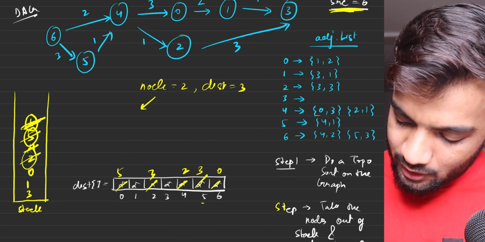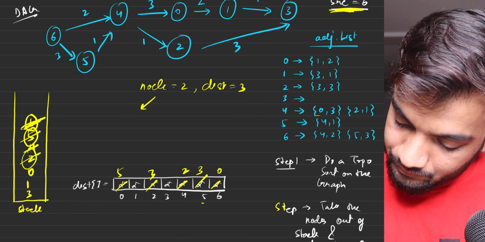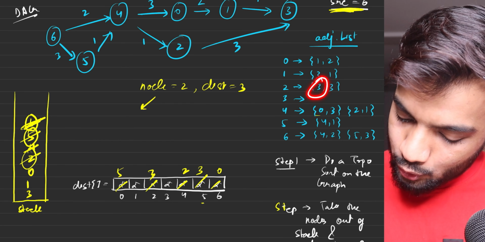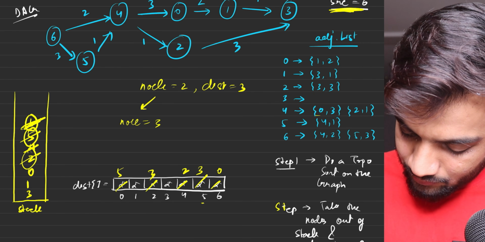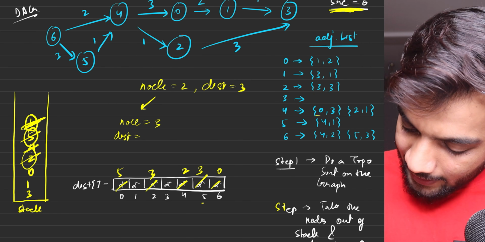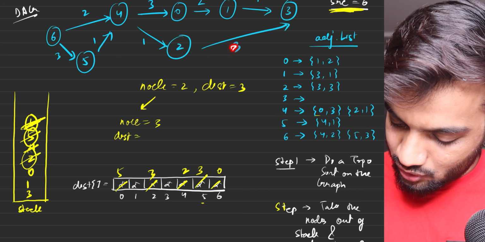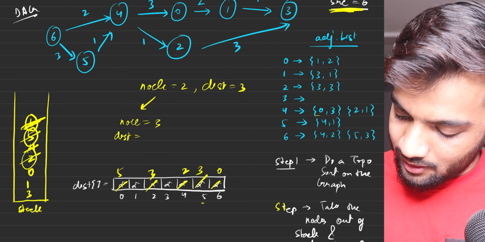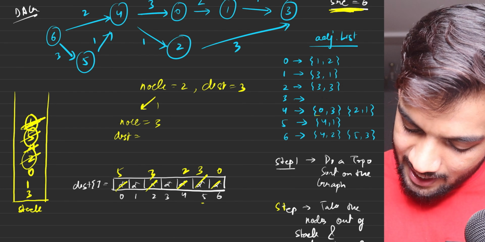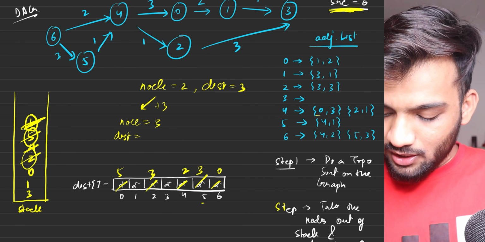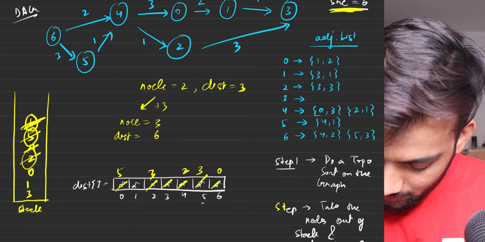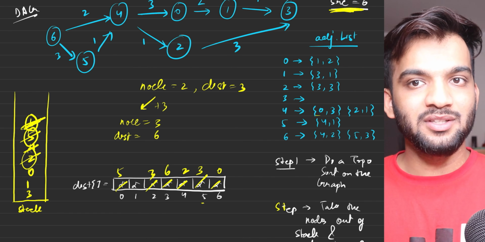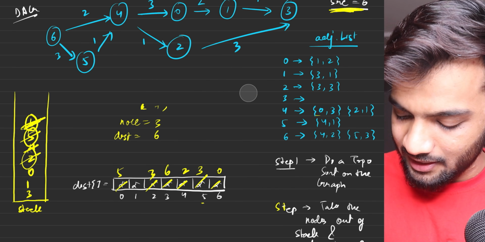So from node 2, where can you go? Let's quickly check it out. From node 2, you can go to 3. So let's write it. If I go to 3, I will require how much? I'll require nothing but 3. So I'll just add a 3, and that will give me a distance of 6. So till node 3, I get a better option than infinity. So I take it. Next, erase it.